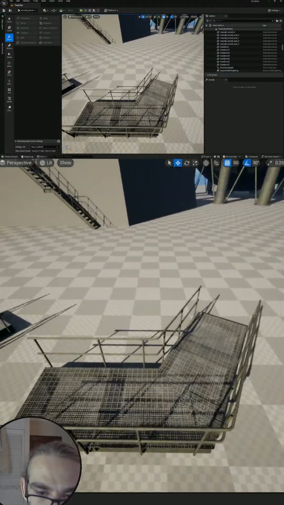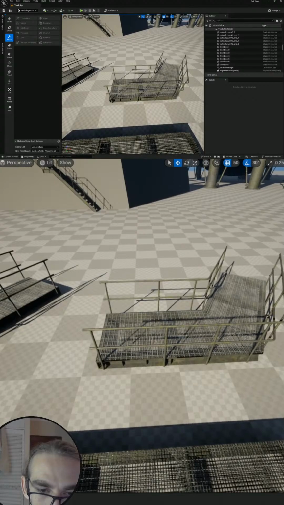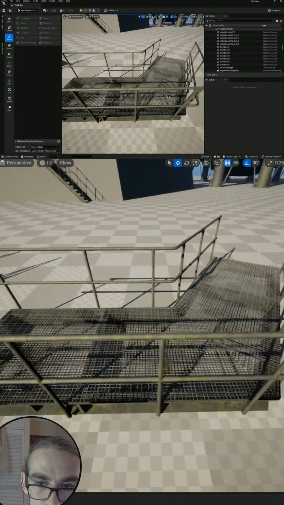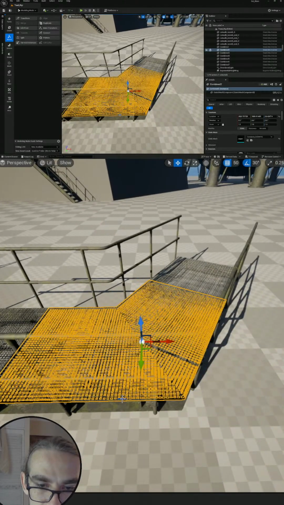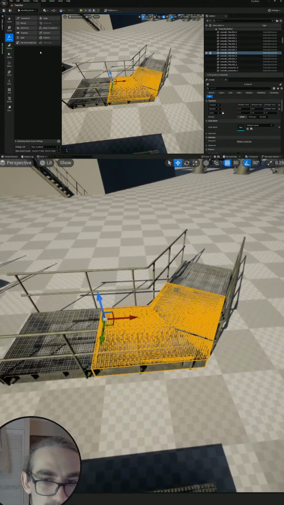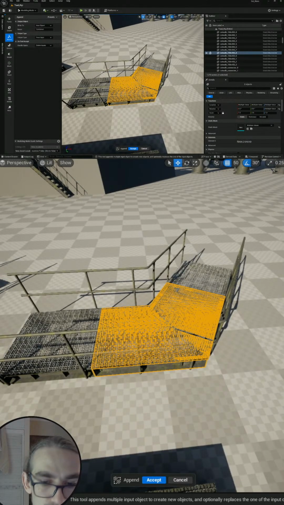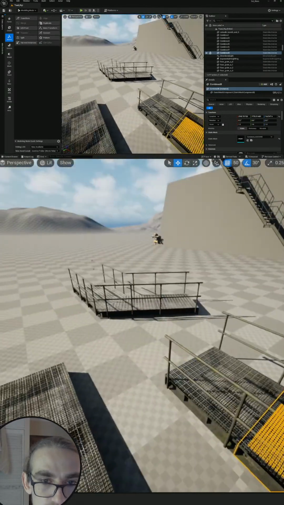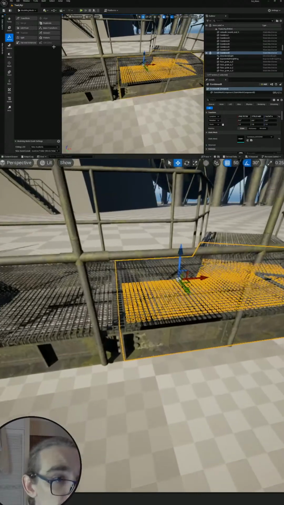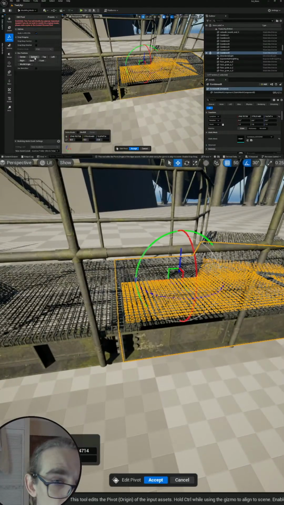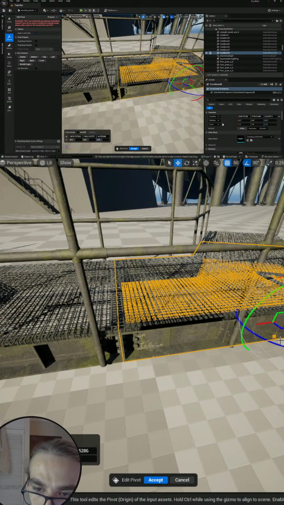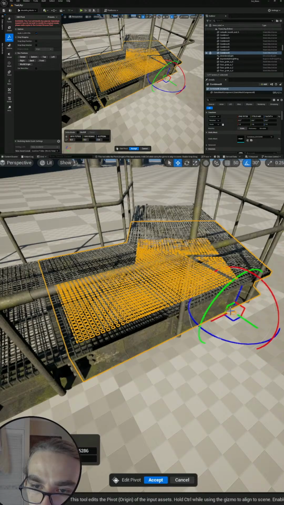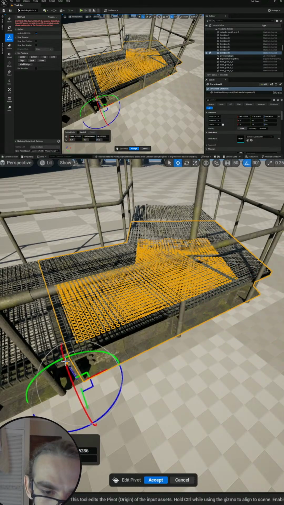Now I want to do the same thing with this piece right here. And I want the pivot point to be right in the corner.